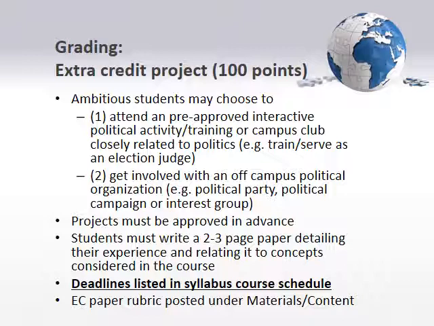Again, any project needs to be approved by me in advance. Once you've completed this extra credit project, you will also write a 2 to 3 page paper detailing your experience and relating it to concepts considered in the course. The deadlines for this are in the syllabus course schedule. So if you're interested in this, start thinking about it right now. Reach out to me. I'm happy to brainstorm and discuss some possible options for you.